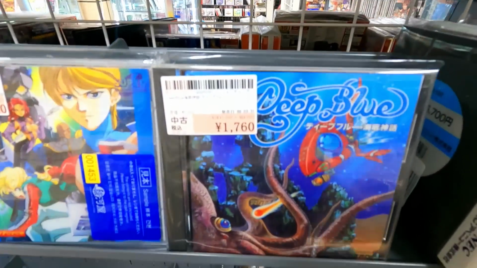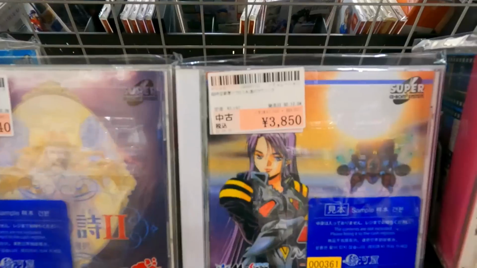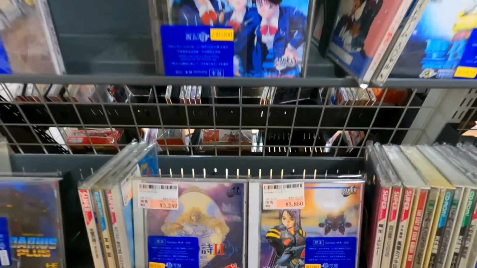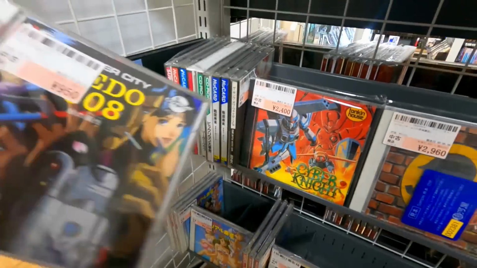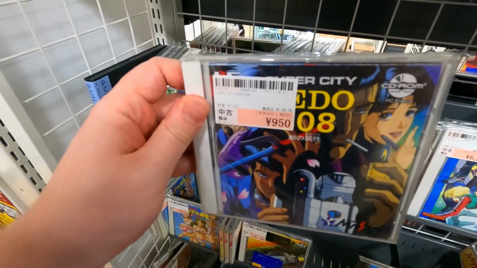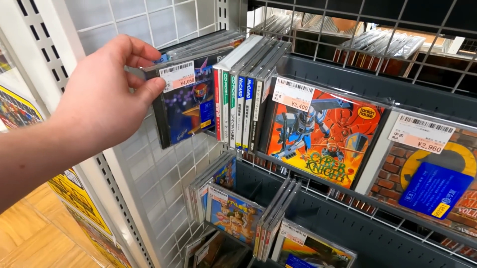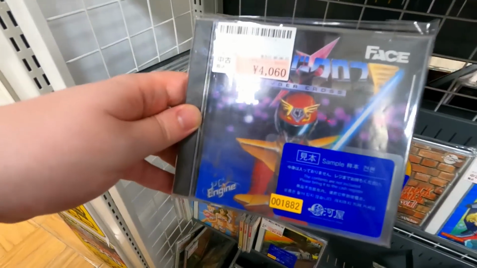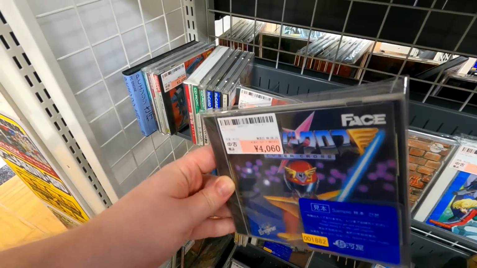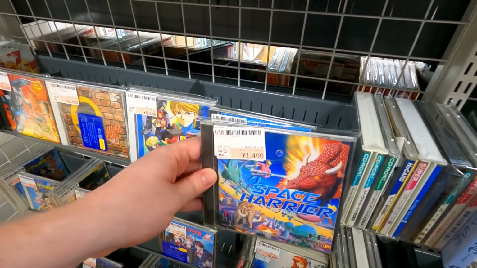What else we got here? Deep Blue, 1760, but it sucks, so no thank you. Macross, I think 2036, 3850. Pretty good too. Or maybe you'd like to go for Cyber City Oedo 808 for 950 yen. Very cheap and very obscure as well. Or this, not a bad game. Cybercross, kind of a side-scrolling beat-em-up in the same vein as like Kung Fu, but with a Power Rangers twist.